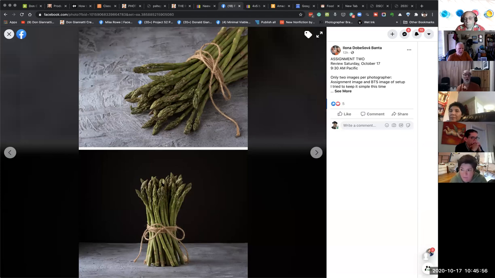I really like your post-processing. This is a great shot. I love the shot on the bottom. The top one's a good shot too, but this one I really, really like. I like minimalism, and this is gray, black, and asparagus. Yes, I wanted to keep it simple. I wanted to emphasize the texture in the asparagus, so I wasn't going to do any styling other than just presenting the asparagus. Which is a style choice in its own right. You chose to style it minimally. I love it. It's a really great shot.